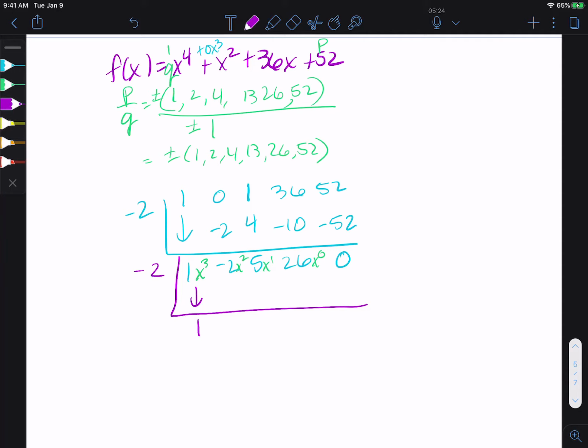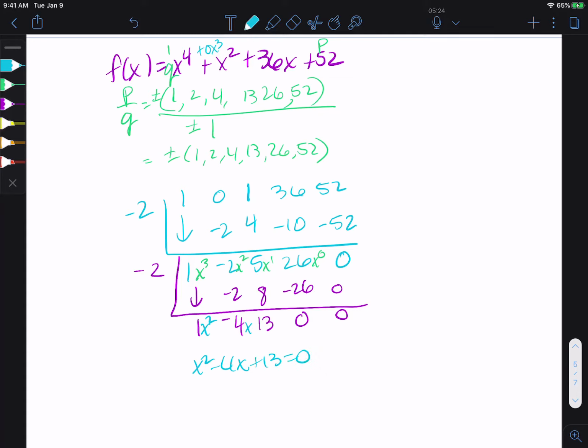So I bring down the 1. -2 times 1 is -2. -2 plus -2 is -4. -2 times -4 is +8. 5 plus 8 gives us 13. -2 times 13 is -26. That gives us 0, 0, 0. Right? So remember, on your second round of synthetically dividing, you need 2 zeros in order to know that this one is a factor. So now this has knocked it down. It was at a cubed, so it knocks it down 1 more power. So then this is an x squared, x, and then no x. So we've got x squared minus 4x plus 13.